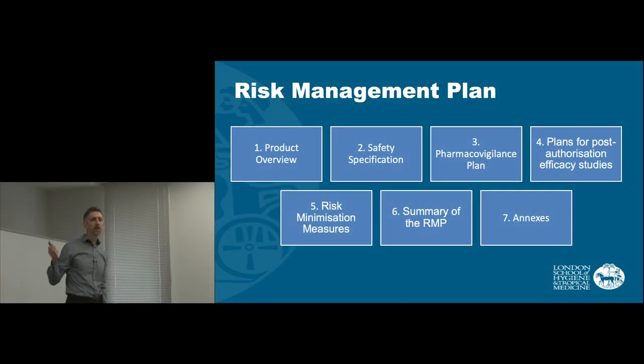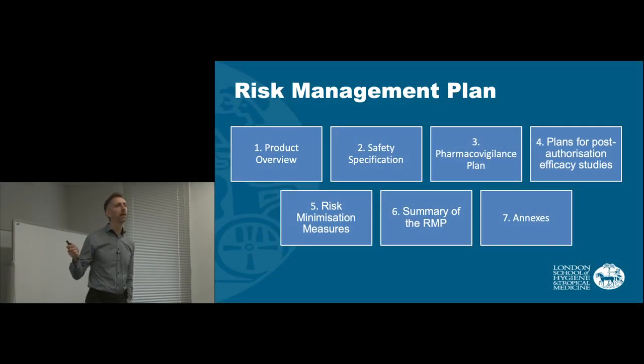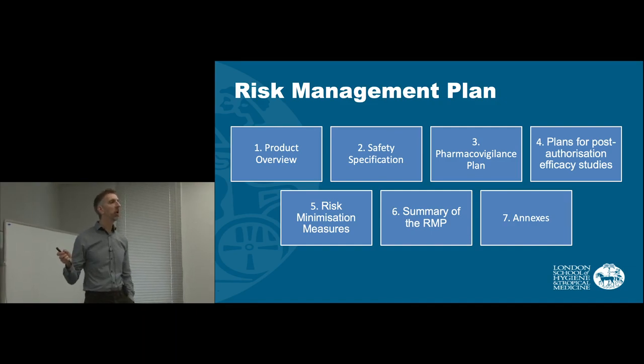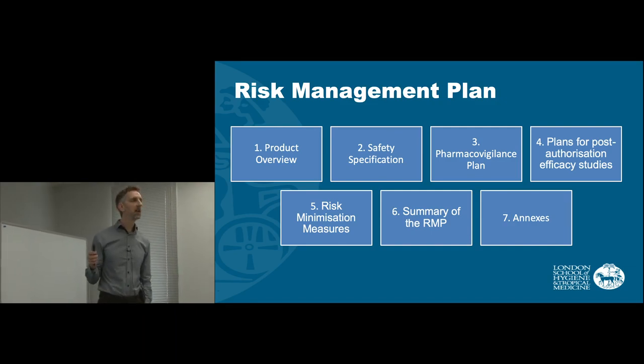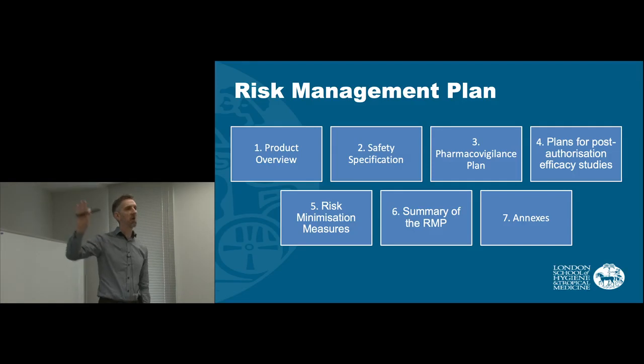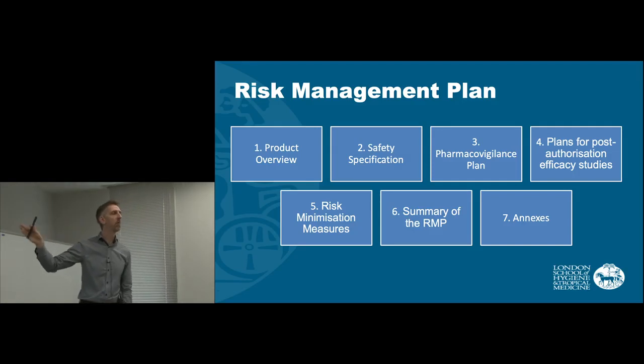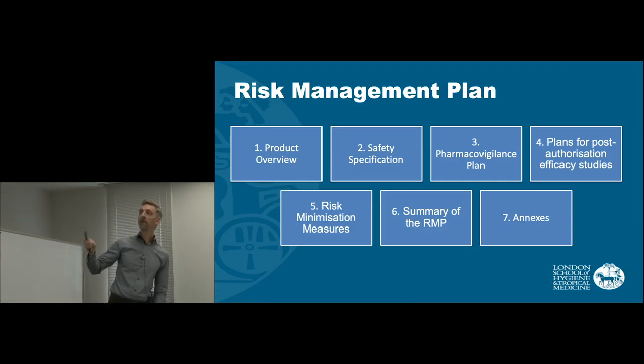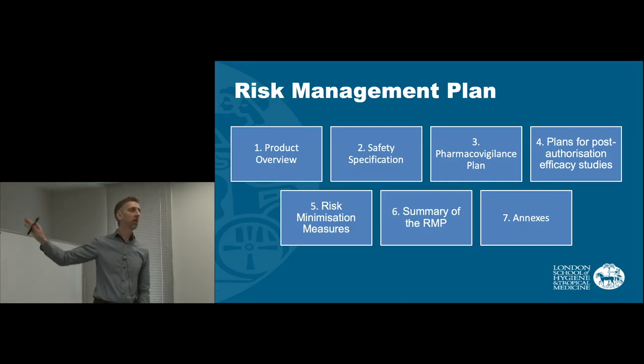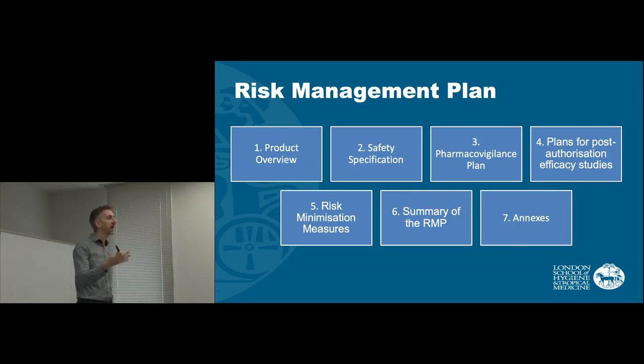And so this is the process of risk management planning. Again, it's relatively new. I'd say 20 years ago, this was not happening. And it was only around 20 years ago that this became a formal process. Now, the risk management plan, and I'm using the European template simply because it's the one that I know. But as I say, the broad principles are the same wherever you do it in the world.